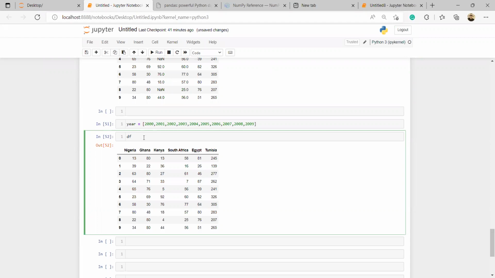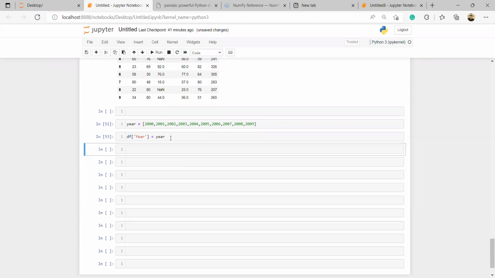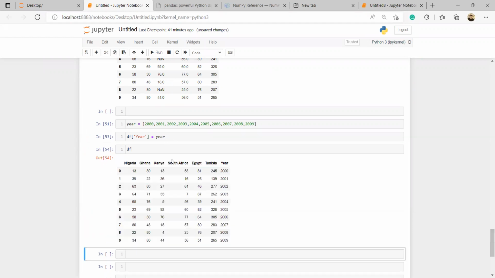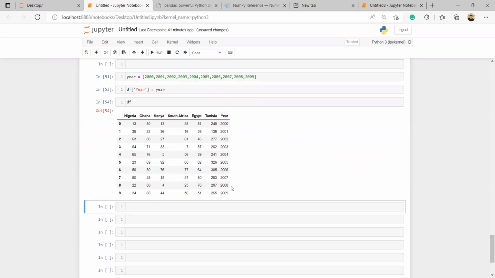Can we have df.index equal to? You first of all need to create the year, right? df year equals what? Year. Remember what we did with Tunisia, where we said Africa equals Tunisia. It repeated Tunisia, isn't it? In this case, we already have year equal to this, so it's going to repeat all this. So let's say df. Can you see it now? Good. Now I want to take this year from here and replace it here.